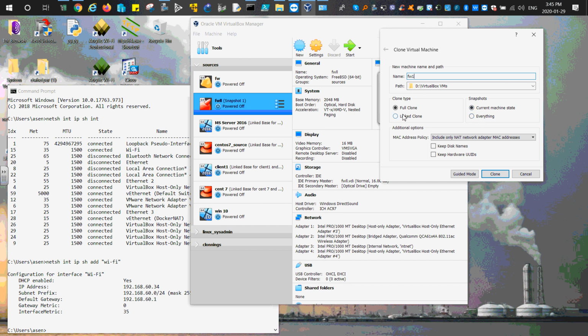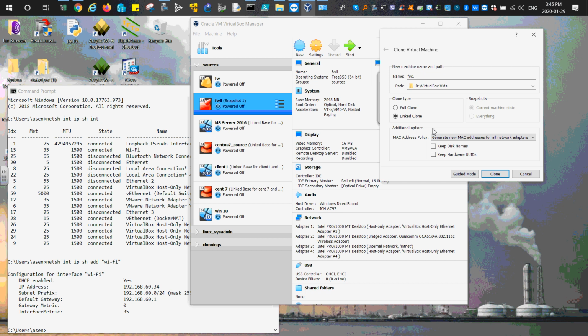Snapshots, I'm not going to use anything because I'm going to use link clone. And wherever I do, if I choose everything, I click link clone, you see it's getting back there. It doesn't care. And the other thing I'm going to do is generate new MAC addresses for all network adapters. So I want my clone to have different MAC addresses. That's what I'm saying on all the adapters. So from the original one, it will spoof all the MAC addresses.